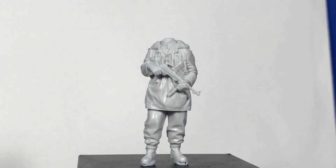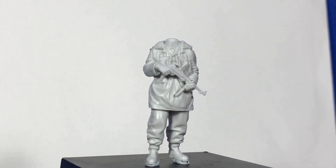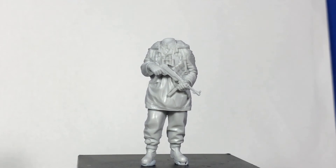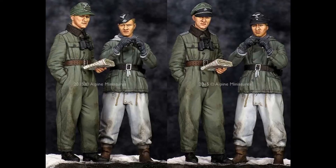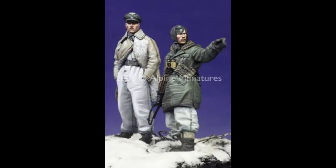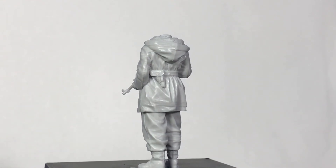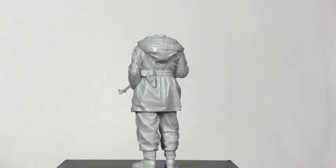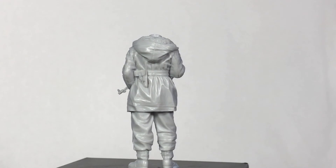Here we have the MP40 connected, and as you saw on the parts, the two hands are connected. Given that he's holding the gun in two hands, he still looks like he's in a pretty relaxed pose. Just putting on his pistol pouch here at the back. One thing I like about Alpine Miniatures is they always do a little notch where the part's going to go, so it's very simple to know exactly where to put it. He also does the sculpting around where the part goes so it embeds into the uniform nicely, which is always something you want in your figures.